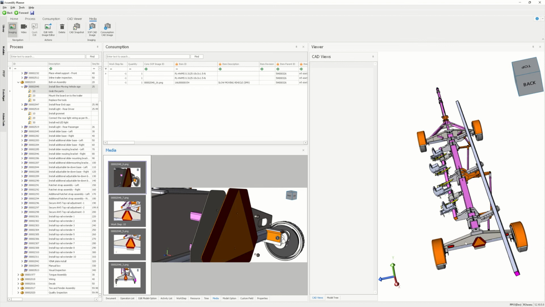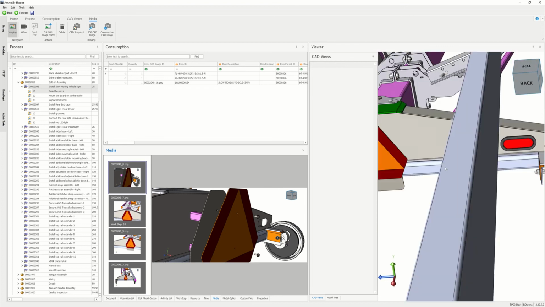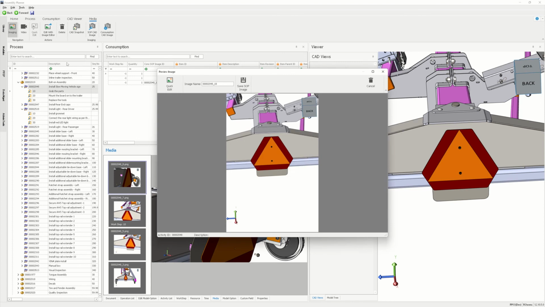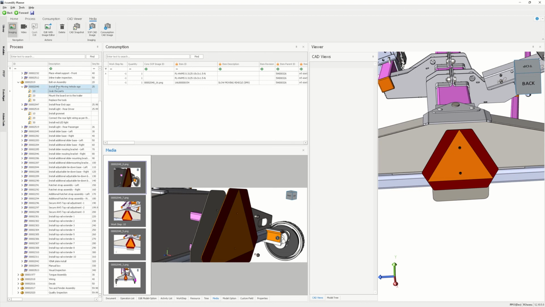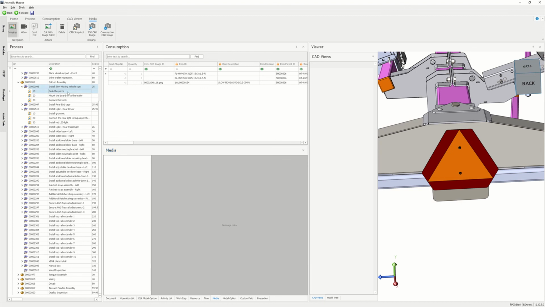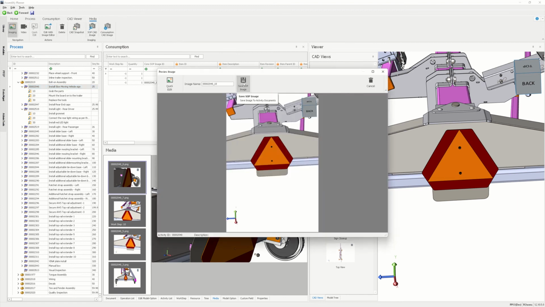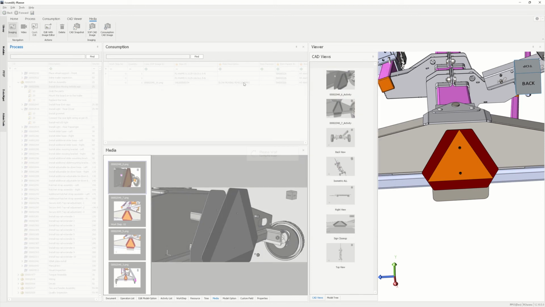So, you can set up your CAD image however you want. All right, and then if you click on SOP CAD image, it'll associate. Let me just go back here, so I'm just making sure I'm clicking on one. Okay, so there I got an activity selected, and I'll click on SOP CAD image. So now if I hit save, then it's going to attach that picture to the activity for use in work instruction. So there's a difference. CAD snapshot, library images, SOP CAD images are work instruction images.